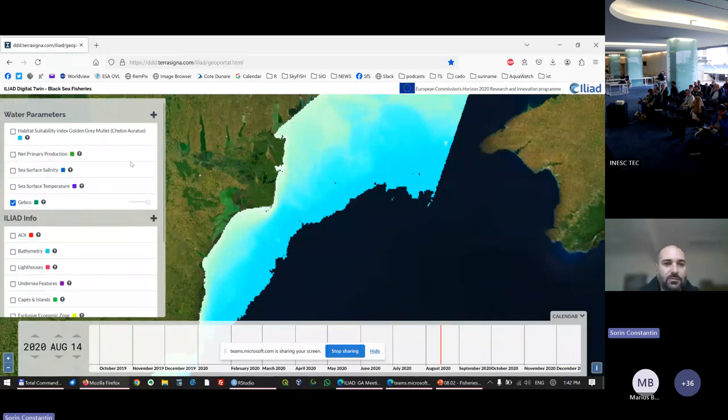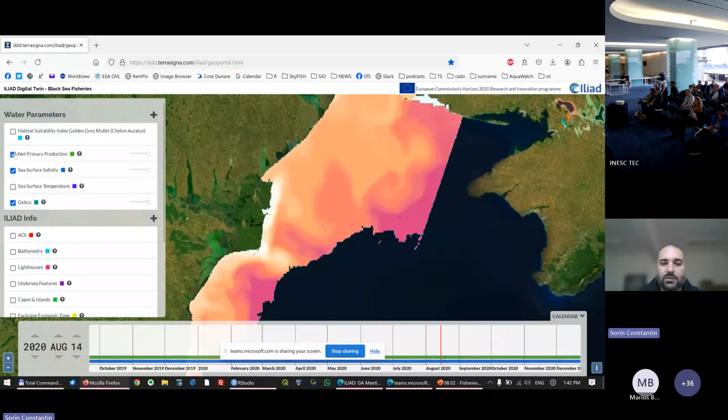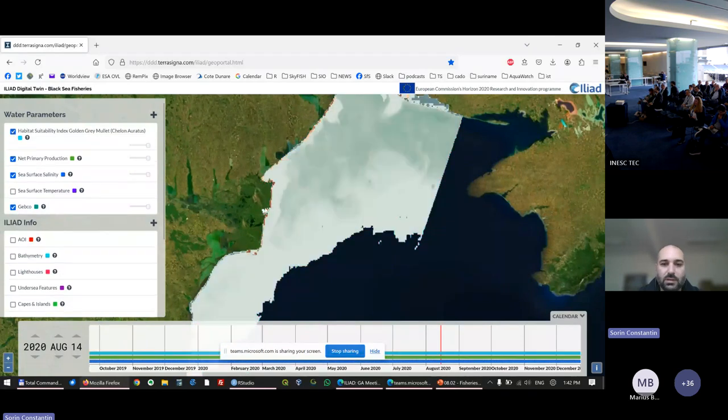And then we have the environmental parameters that we are using: the bathymetry from GEBCO, sea surface temperature, salinity, net primary production, and finally the habitat suitability index, let's say the final outcome of the service.